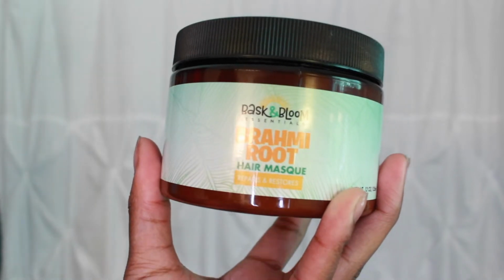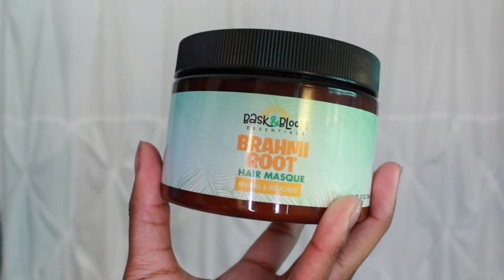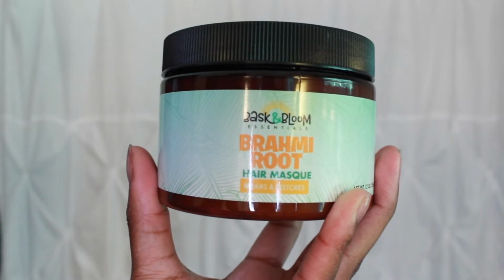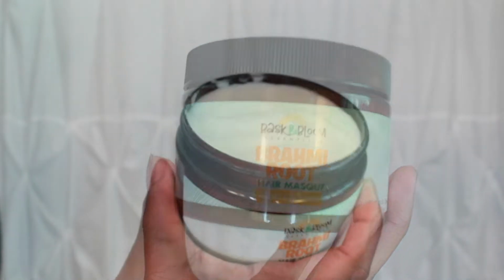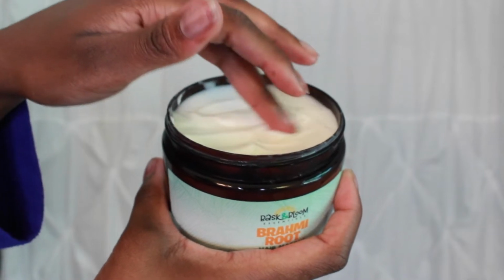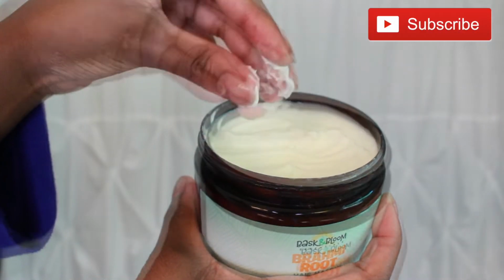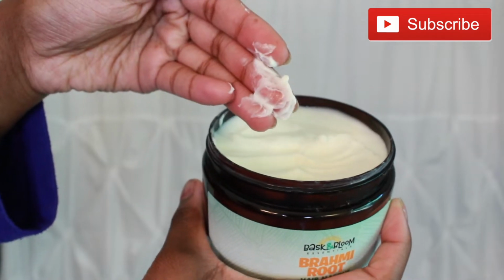So after I have shampooed all 4 sections, I use the deep conditioner, which is the Brahmi Root hair mask, and that repairs and restores your hair. Some of the ingredients that are in this hair mask are marshmallow root, yucca root, aloe vera juice, avocado oil, castor oil, and raw honey. So it is, again, very moisturizing. You're going to catch a trend with this line. It is so moisturizing.